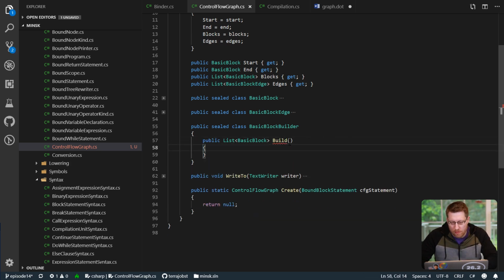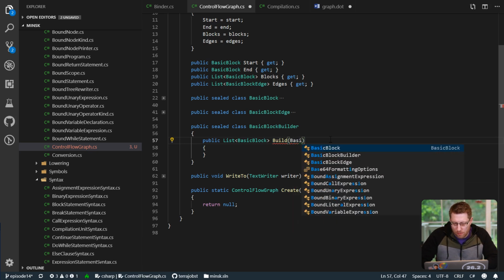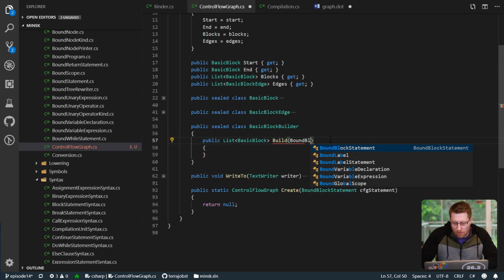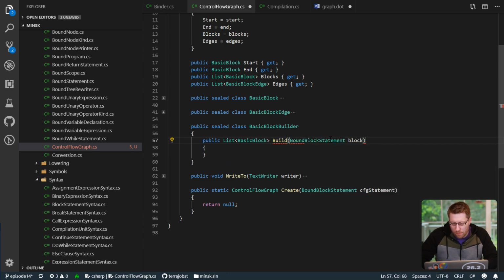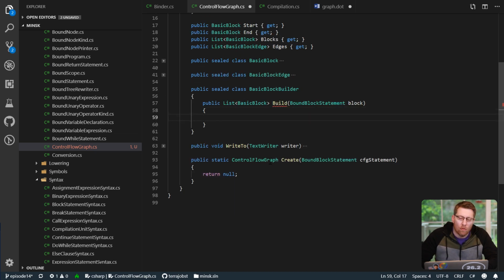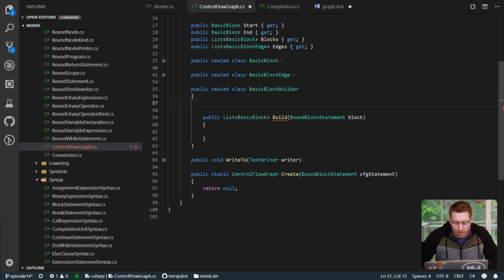So what does that mean? So we would say we pass in the bound block statement here. And then we basically produce basic blocks out of them. Well, how would that look like? Well, clearly we have to say private list basic blocks. Blocks is new, this guy. In fact, let's do this to make sure we say just return blocks to array.